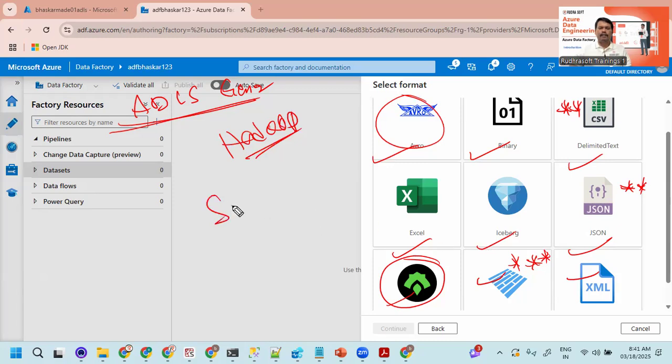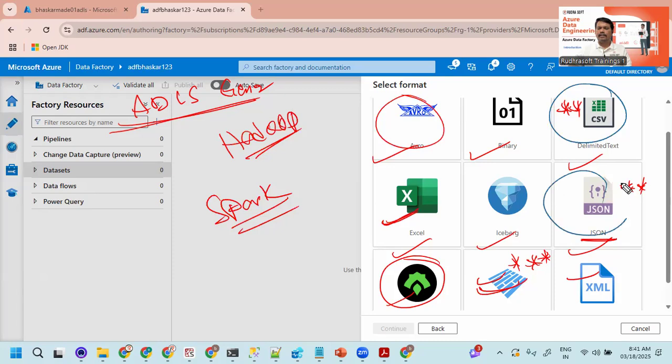And for Spark, we are going to use Parquet very frequently, and JSON files also. As part of our sessions, I'll take you through as much as possible. Since it is Microsoft, they have given Excel also, but basically we don't go for Excel. It's not recommended. We will be having CSV files, JSON files, and Parquet files.